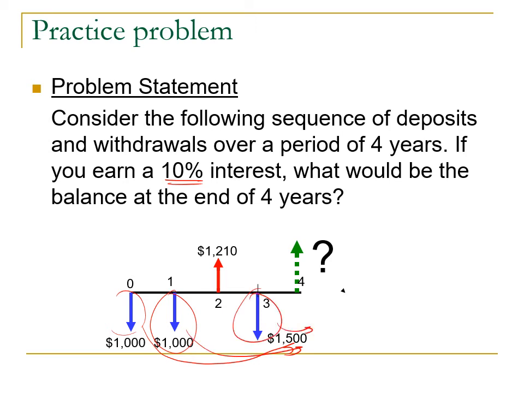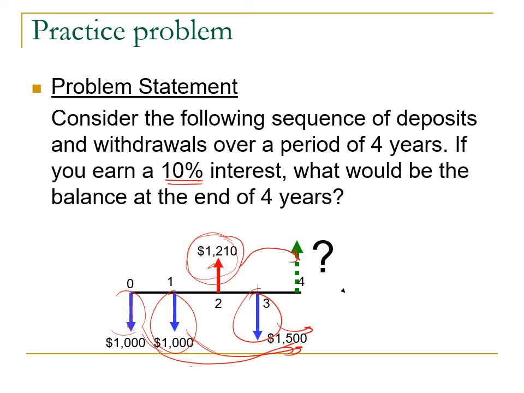But the thing is, look, we should be careful. These blue ones, the downward arrows, are the deposit amounts into the bank account, and this one is the withdrawal amount. So if the cash flows are in opposite directions, then you will not add them, you will subtract them. We are withdrawing this money from the bank account, which means that we need to subtract. And so we can find the equivalent values of all these transactions at year 4, and then we can make the final calculation by summing and subtracting the values.